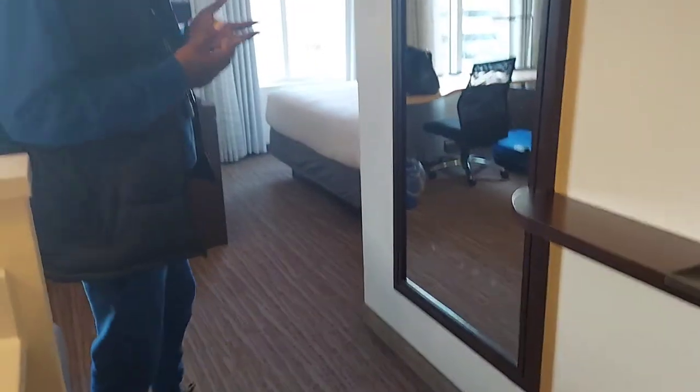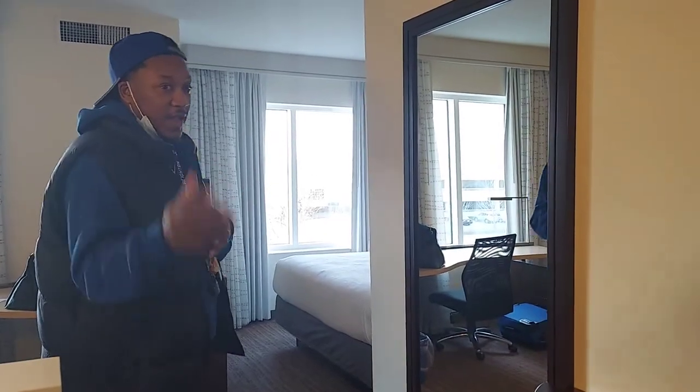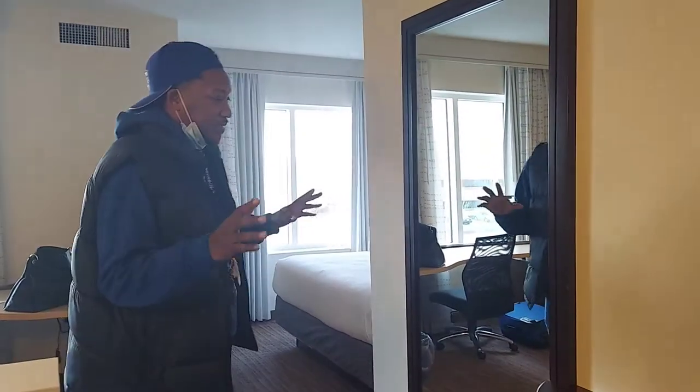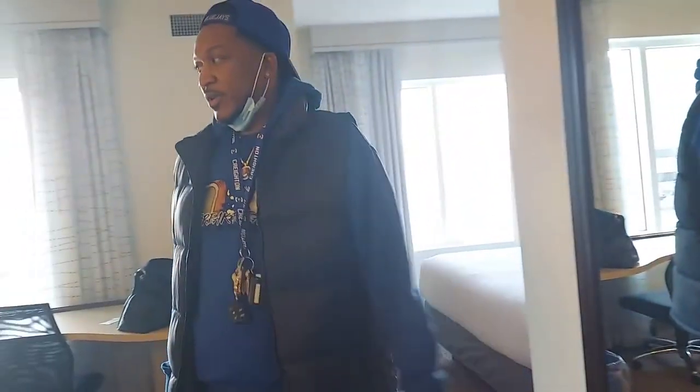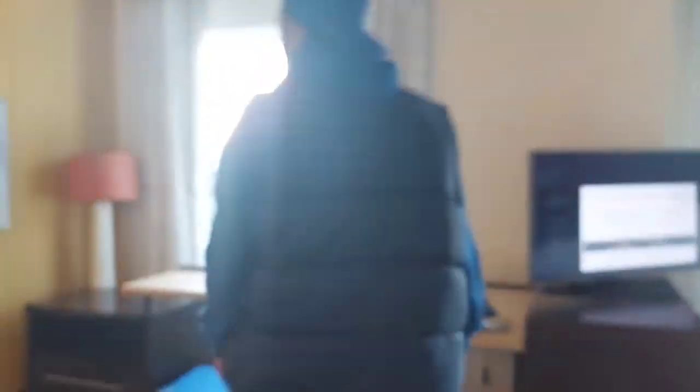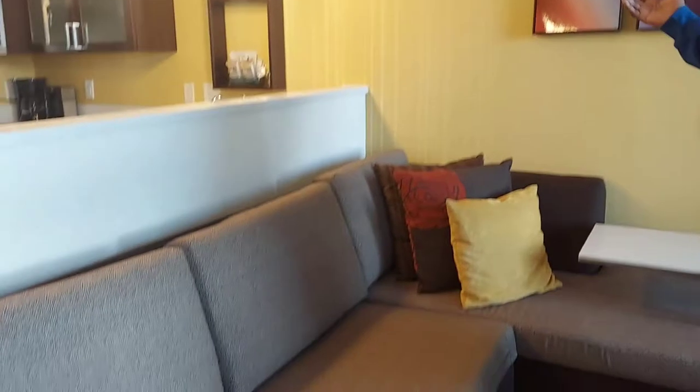This is the selfie mirror, of course. This is what you look at before you walk out and when you walk in. Then we got a little thing right here — this is probably to hold your drinks or something. Whenever we got staycations, we drink it. Anyways, welcome to the front room. I love the color, I love the decor. It's very good.